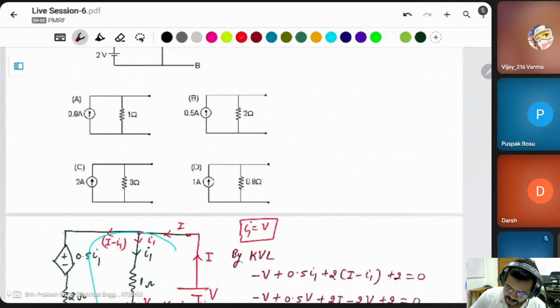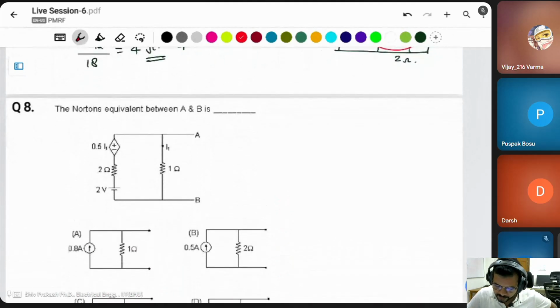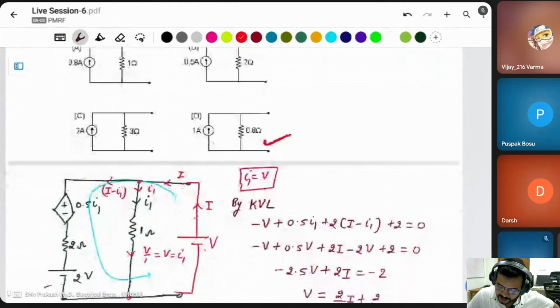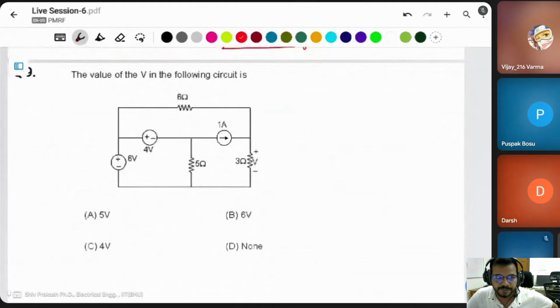Voltage source and current I is the voltage. In this case, you can see this voltage source is directly connected to this 1 ohm resistor. Then the current flowing through it is V by 1 ohm, which is equal to V, and the same is this one, I1. It means I1 is equal to V for this question, because this voltage is directly connected to the 1 ohm resistor.